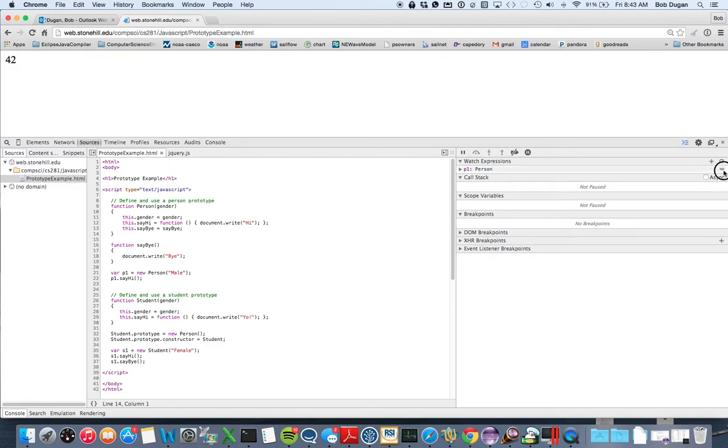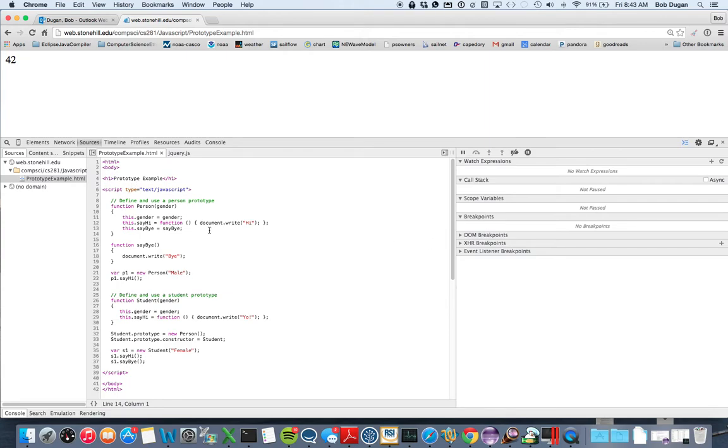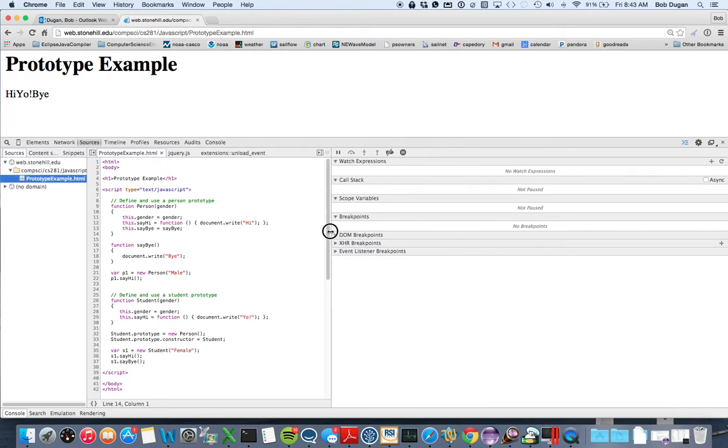So here's the same code, but this is code that's going to execute. And what we can do is set breakpoints. You can just run the program, click refresh, and run the program. But that's not super interesting. It's much more interesting to try and interact with the program as it executes. So I'm going to just bring this a little bit closer here so that we can look at some. I'm really interested in this watch expression. I'll show you that in just a second.